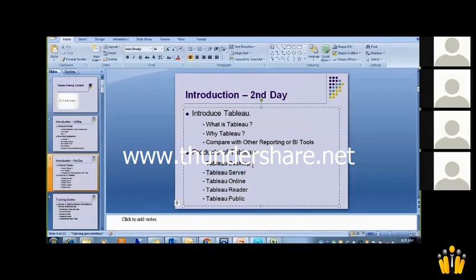Tableau desktop deals with development. You can connect to data and start your reporting, dashboarding, etc. with the help of desktop. Once you do all the stuff, you cannot keep it to yourself, right? You're the developer, you have done some report, but that should obviously reach the end user. End user is nothing but the business, the business people who actually make decisions, who actually drive business in an intelligent manner. So that's where server comes into the picture, where all your developed reports you'll deploy into Tableau server.